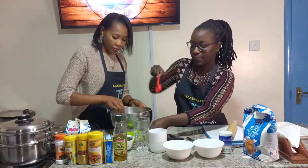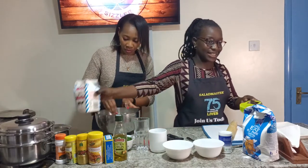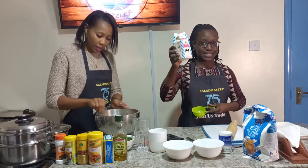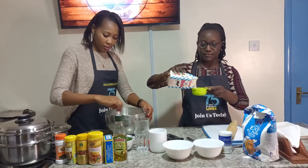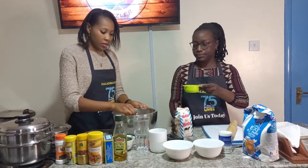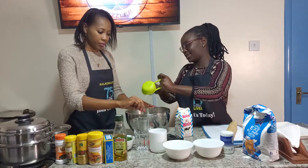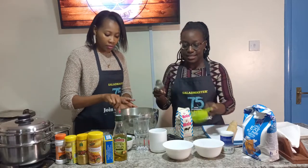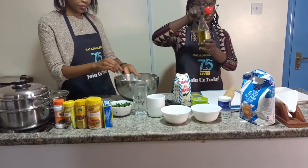So, after our dry ingredients are ready, now we'll do our wet ingredients. So, for the wet ingredients today, we are using maziwalala. This is also known as buttermilk. It's about 1/2 cup. 1/2 cup goes in. And some little oil. About 2 tablespoons. So, we'll do some 2 tablespoons of olive oil.